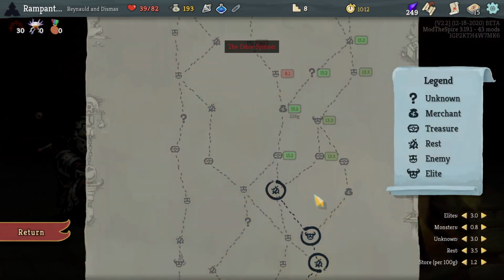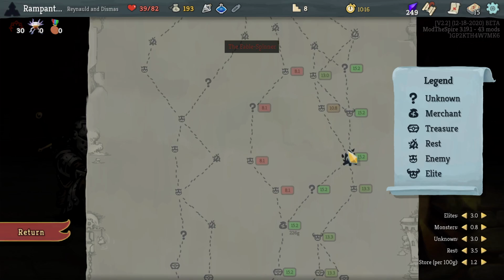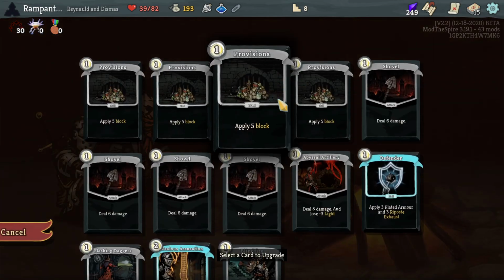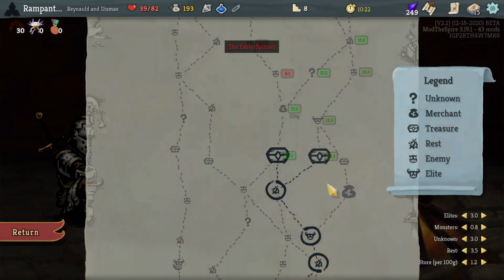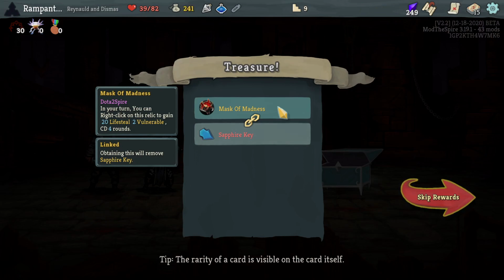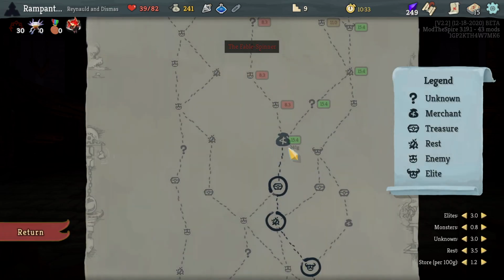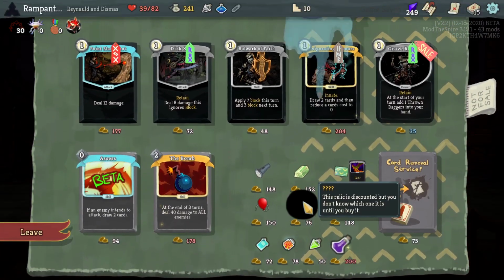39 HP, where are we going? 15, 15, 15. Okay, so we're going here, we're going here. We're definitely going to go for an elite, but I can rest here. So what I want is actually to upgrade Defender, because it becomes very powerful. It's definitely worth upgrading. Mask of Madness. In your turn, you can right-click on this relic to gain 20 lifesteal, 2 vulnerable. I'm assuming 20 lifesteal means 20 HP per hit, which is actually really good. I'm probably going to just buy that.